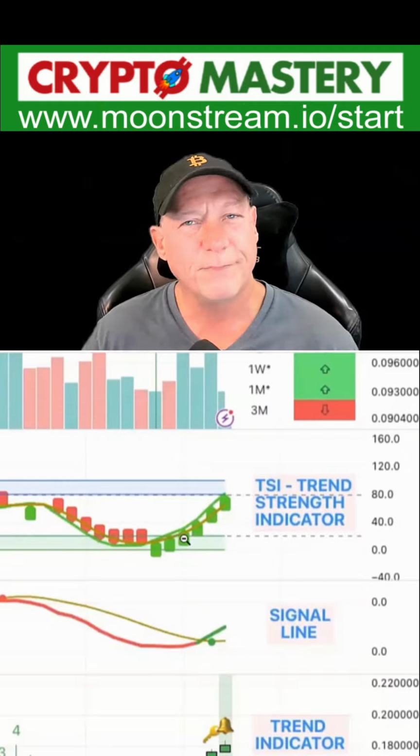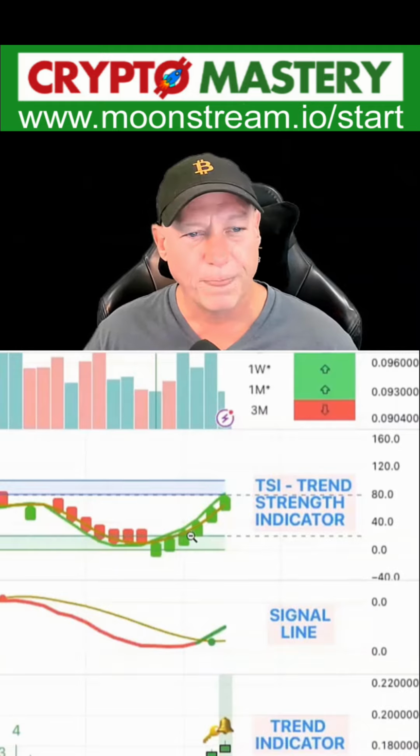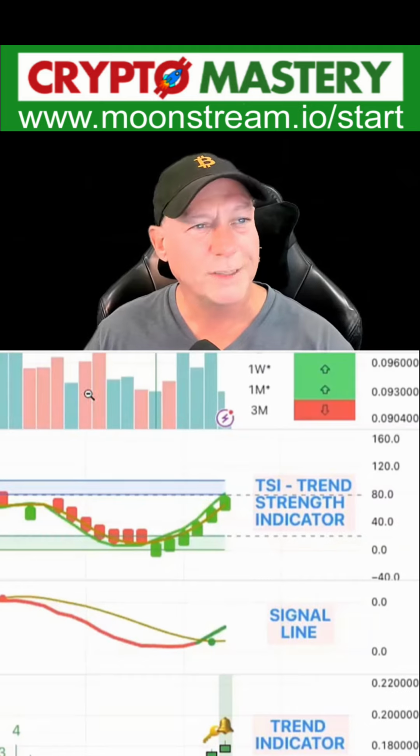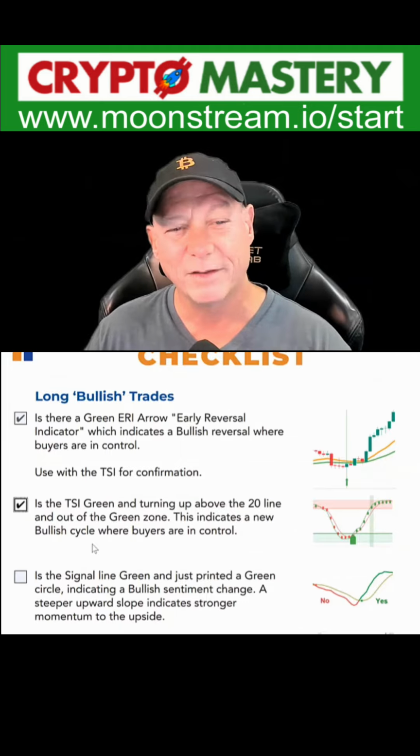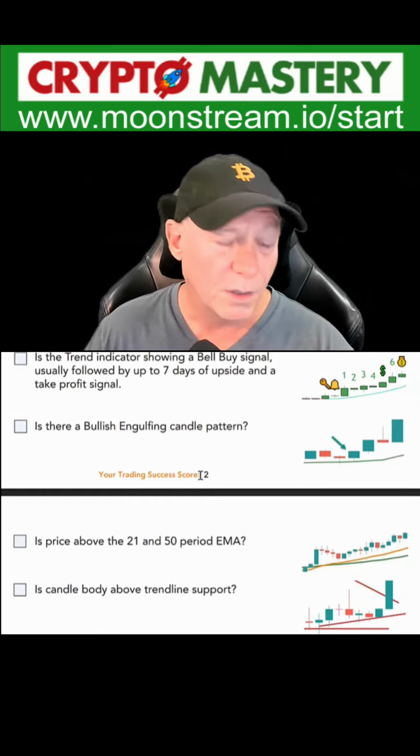And for years and years, many of the indicators, that's what they use. The overbought and oversold areas, 80, 20. So that's nothing new for many of you. Point being, on this one, yes, it was. So you guessed it, check the box. What do we have? We have a trade success score of 2.